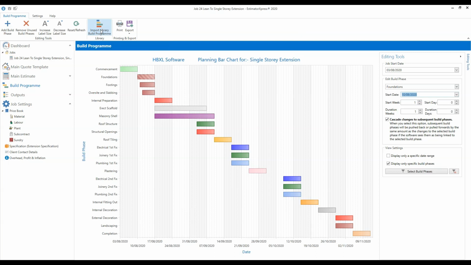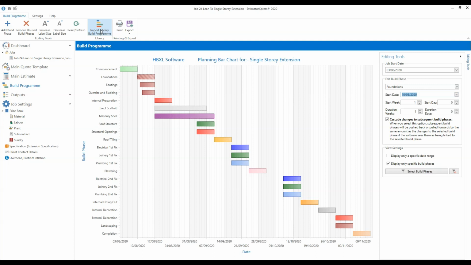So just reading Jack, you're saying you're still having a bit of a problem with the cascading not having an impact when you're altering masonry shell. Right, I'm going to report that, and I will let you know if I get any feedback on that. That's really weird. I haven't actually had that particular problem before, so I don't know if it might be to do with the recent update we've had.